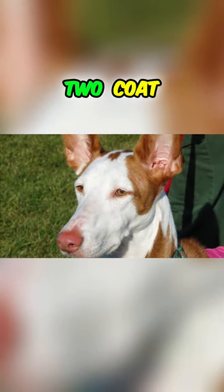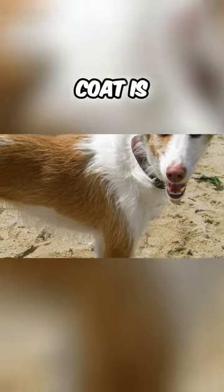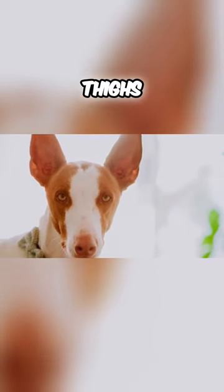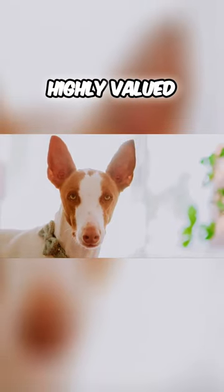Officially, there are two coat varieties of the Abyssinian Hound: a smooth and wire-haired. The smooth coat is strong and shiny, and the wire-haired coat should be very dense and hard. The wire-haired version typically has long hair on the rear of thighs and underside of the tail. Sometimes they can also have a beard, which is highly valued.